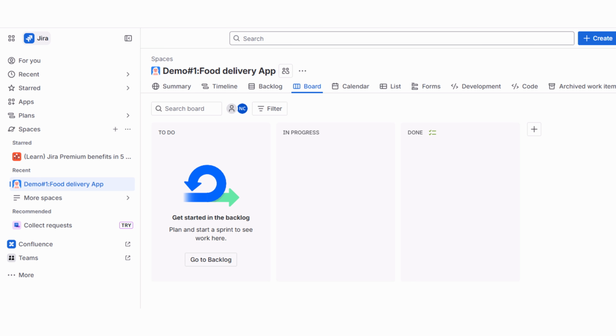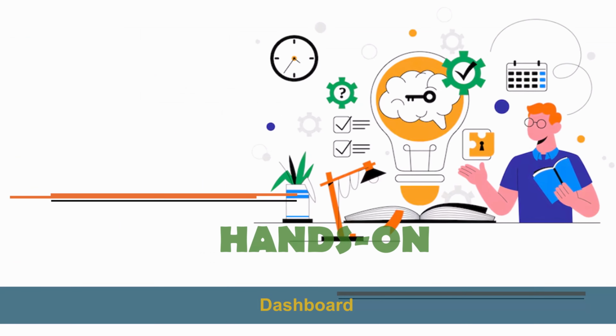At the moment, since this is a newly created project, nothing has been added yet. That's why the backlog appears empty and there are no logs or summaries available. As we start adding epics and user stories, you will see how the backlog gradually fills up and how Jira helps us organize and visualize the entire workflow efficiently. So let's begin by creating our first epic.